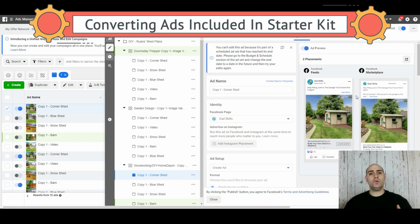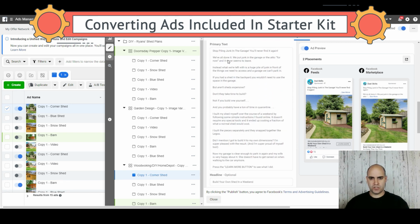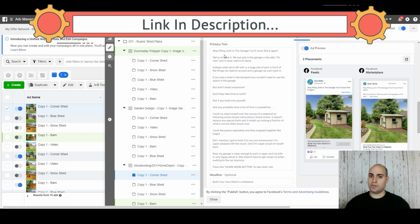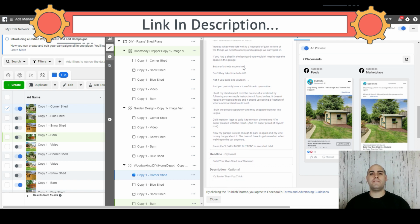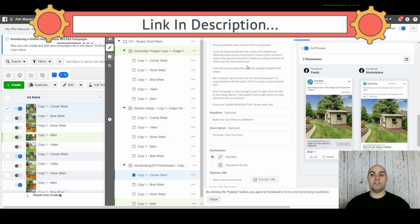To fill my funnel quickly, I'll run an ad like this. I put a nice picture of a shed that somebody had built, and then I have a big long story that's meant to generate interest and create desire to click the product and learn how to build a shed themselves. This is something I did have to create. It isn't provided by the vendor. This is probably the only thing you have to create on your own: the actual ad to get people to click into your funnel.